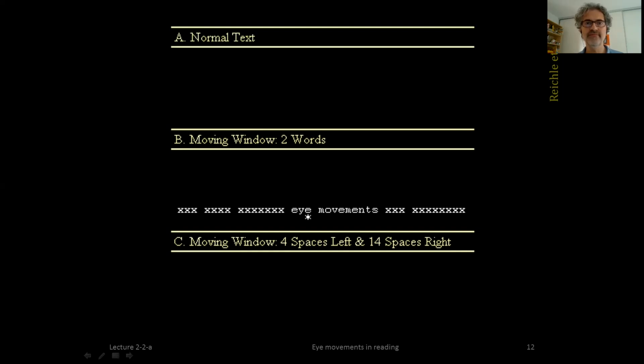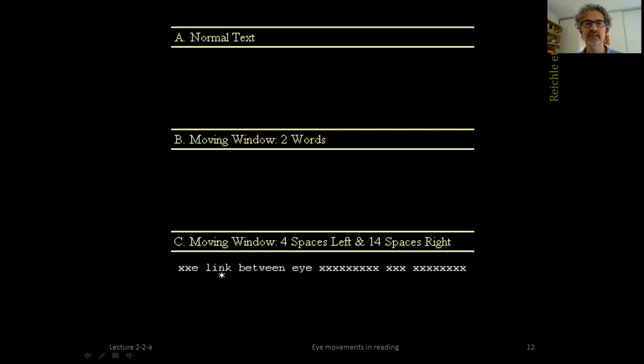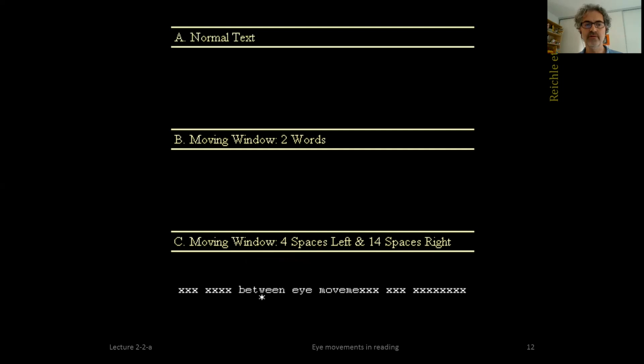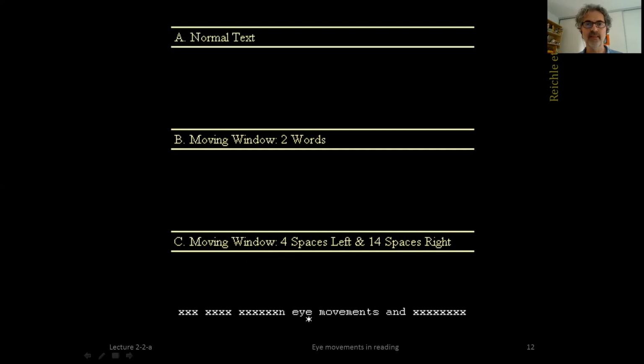Now, this may sound very funny, but is also very important because we can manipulate how many letters the person reading the text can see. Here is another condition. So if the eye is fixated on this letter, then we show 4 letters to the left and up to 14 letters to the right, and everything else is X's. Then the eye moves to the next word, and we show up to 4 letters to the left, 14 to the right, and the rest is X's, and so on. The display adapts. Now, why would they do that?